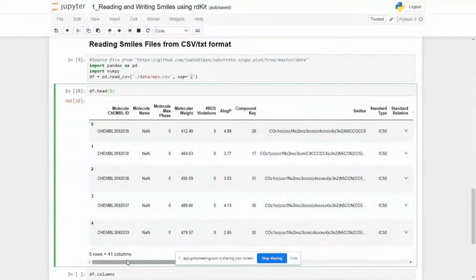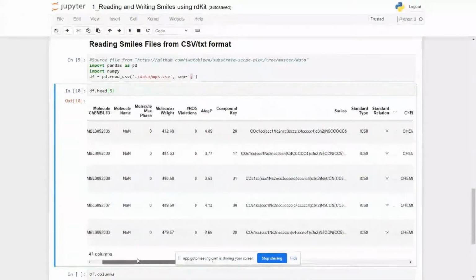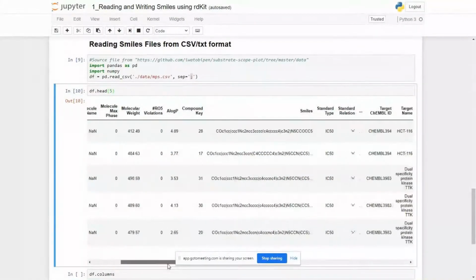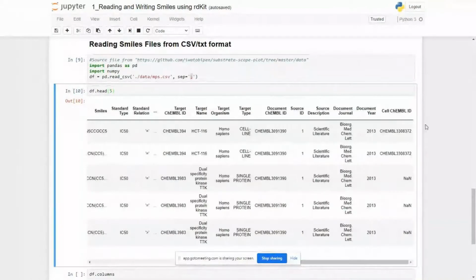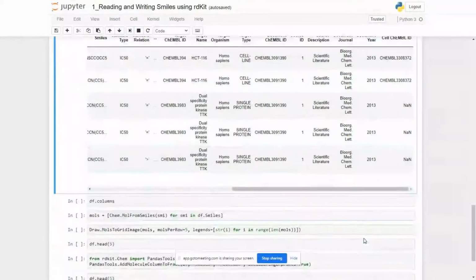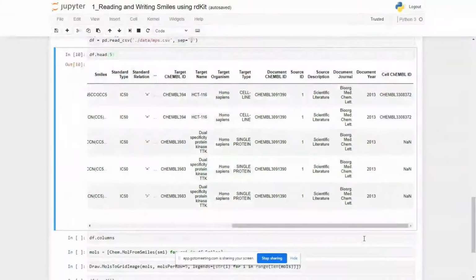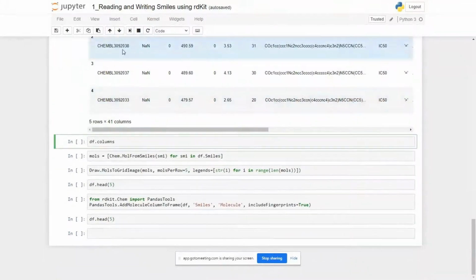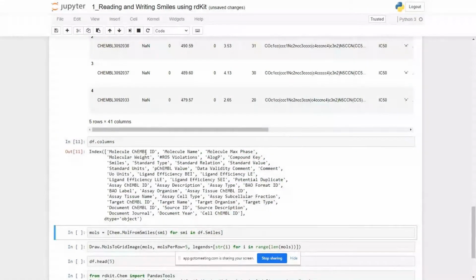Now let's read the top 5 rows. This is my CSV file, which was downloaded from ChEMBL. You can see the molecular weight, SMILES, followed by the target, IC50, literature journals and everything. Just let me know if it is bouncing off or if it is too much Python. I can switch to a more medicinal chemistry oriented presentation. Now let's see what the CSV file contains: the ChEMBL ID or molecular name, SMILES, and all the assay related fields. CSV is nothing but more like an Excel sheet.